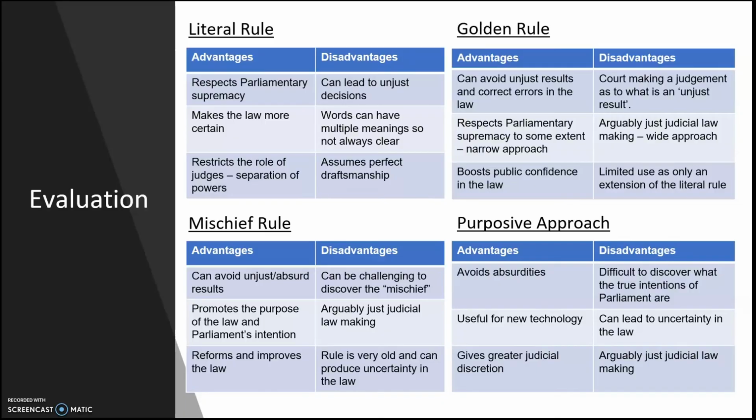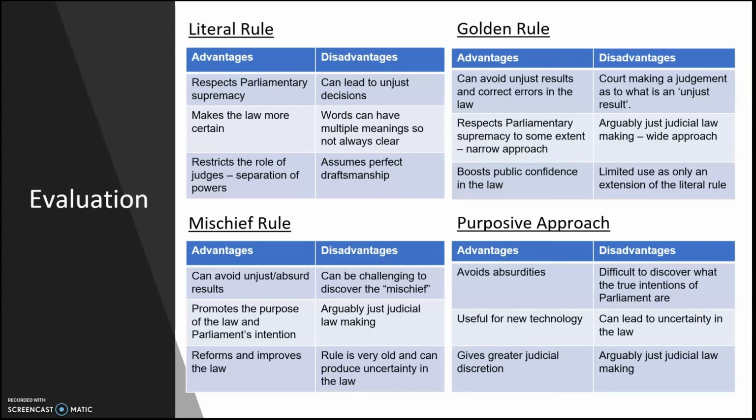But it can be difficult to discover the mischief, to get back to what Parliament wanted. I mean, the laws could be written 100 years ago that the judges are trying to apply, so therefore they can't go and ask Parliament, they can't go and ask people what they meant. So you've got to try and discover the mischief, and that can be quite challenging at times to say, why were Parliament passing this law? What were they trying to stop? What were they trying to do?